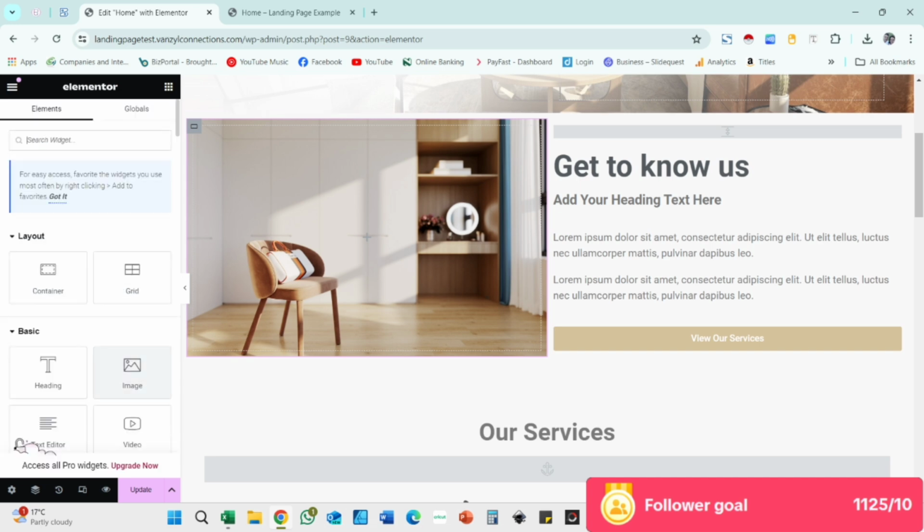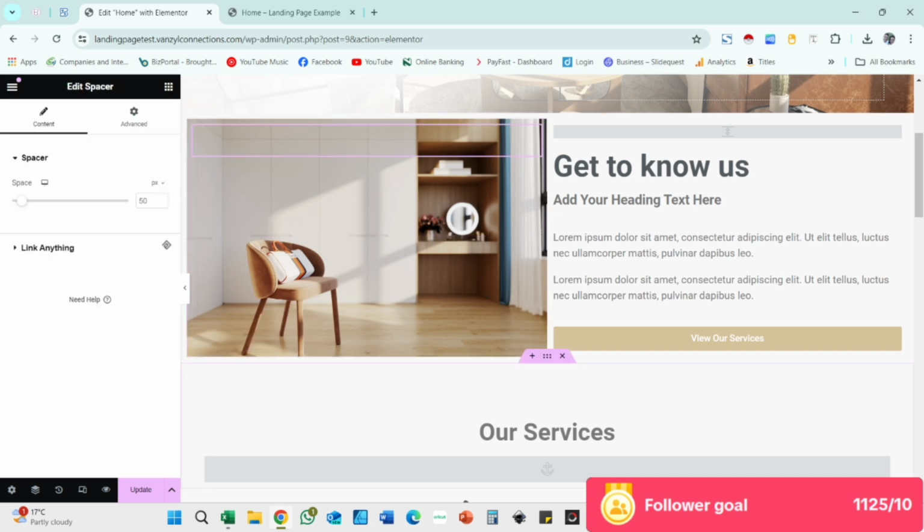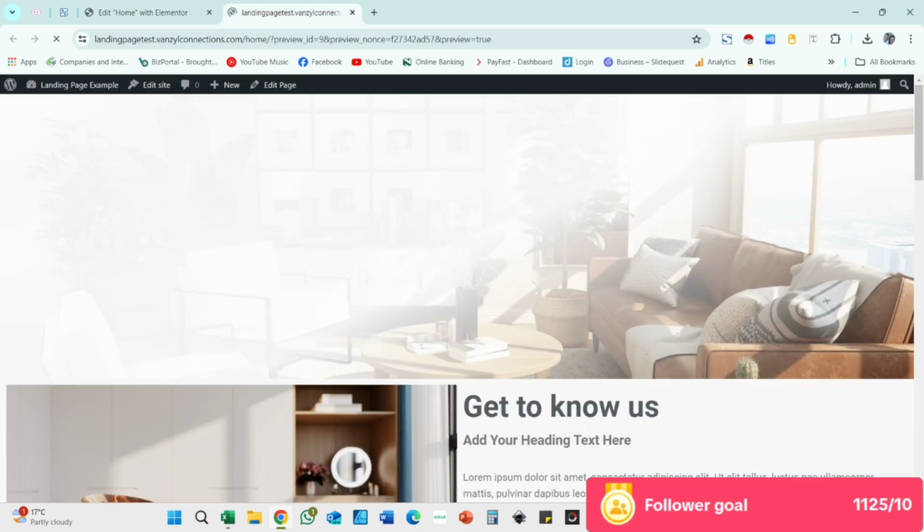Cover. I usually just put a spacer there so that it fills the block so that they can see there's something there.